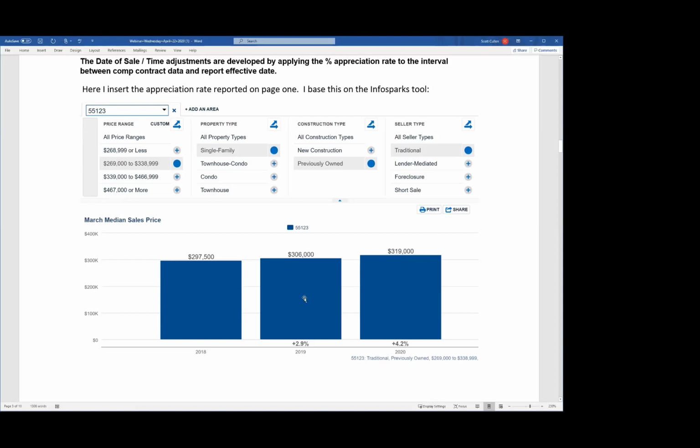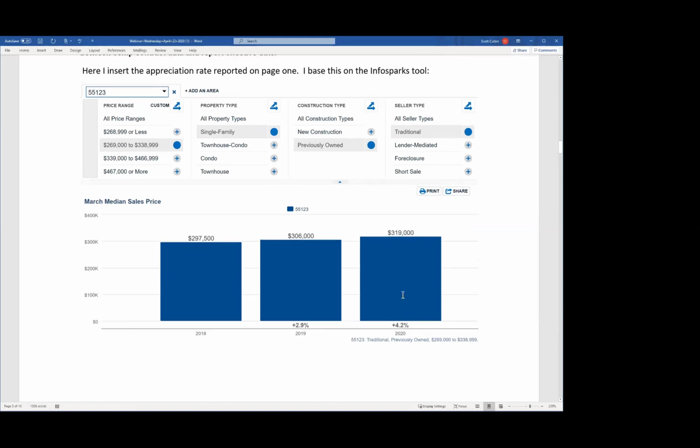This is an example of paired data, right? We've got group data. We've got a group of houses that sold this year and a group of houses that sold last year. And if the sample size is adequate, which in my view is over 30, we can look at that and say, well, if the medians are different by 4.2%, the market's up 4.2%. So I would take that and save that as far as how to make a time adjustment.